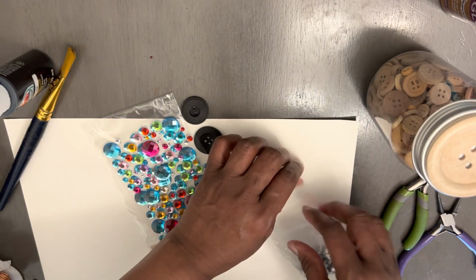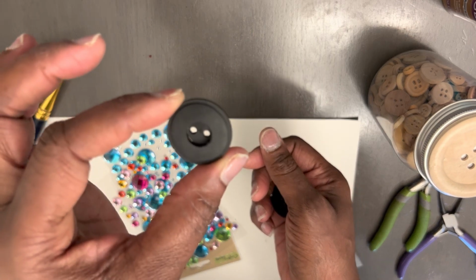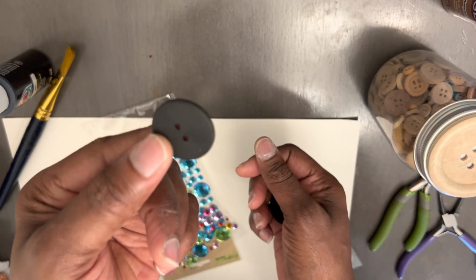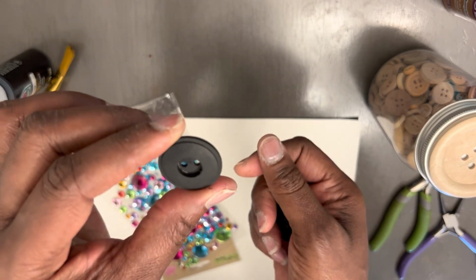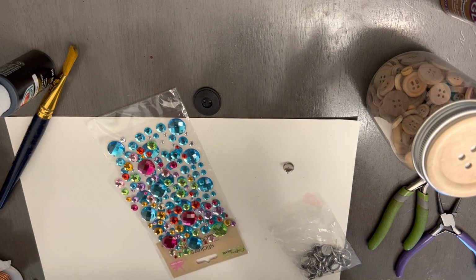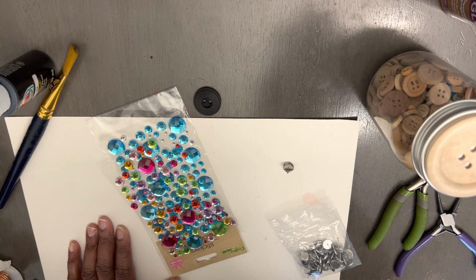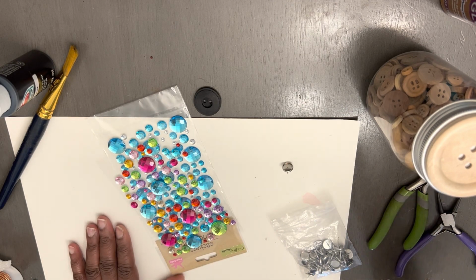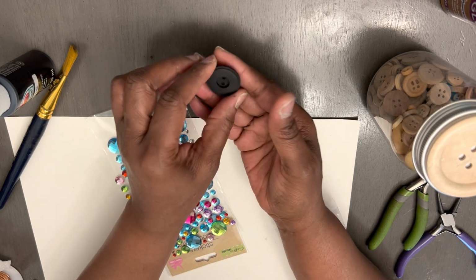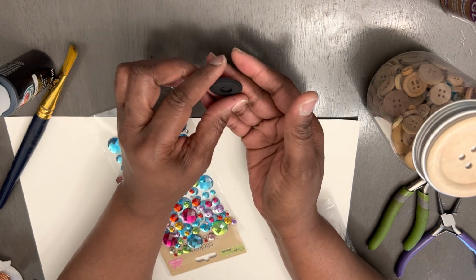All right. You're going to need some buttons. I'm only going to be making one earring, and I have already taken the liberty to paint this. Once you get this earring painted, it's smooth sailing after that, okay? You may have to paint it a couple of times. I think I had to paint this at least twice to give it a nice coat.